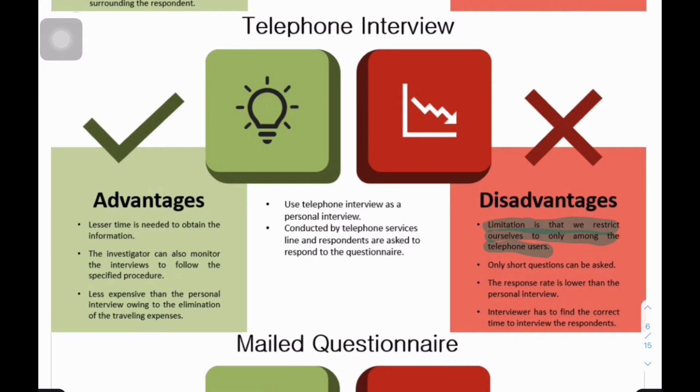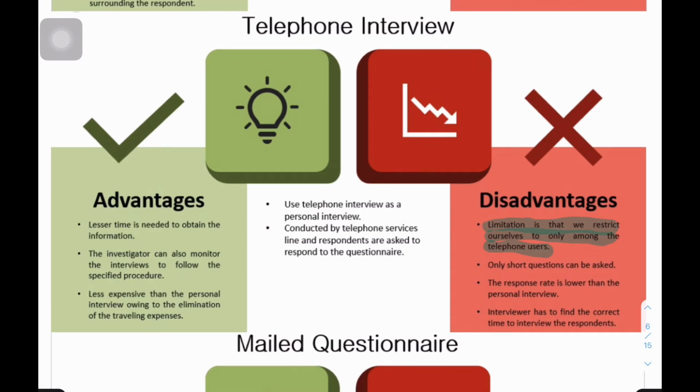Okay, the second one is only short questions can be asked. So kalau you guna telefon, takkan nak tanya panjang-panjang kan? Sebabnya kalau kita tanya panjang-panjang, orang yang mendengar ni kadang-kadang dia tak dapat, because we are not seeing each other's faces. Okay, kalau face to face kita nampak muka dia. So bila kita cakap through telefon, saya tak cakap panjang-panjang macam awak dengar video sekarang. Kalau saya membebel panjang, awak tak dapat pun the point. Okay, so we need to ask them in a short sentence, okay, dan tak terlalu panjang, ringkas dan dapat point tu.